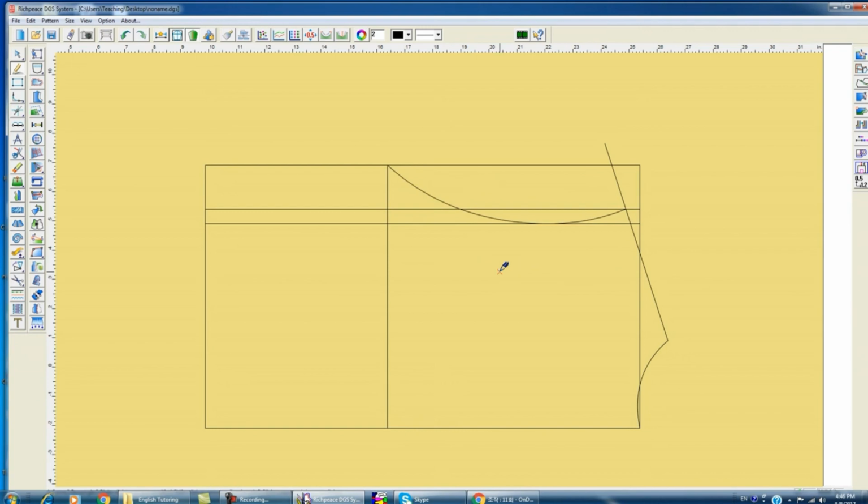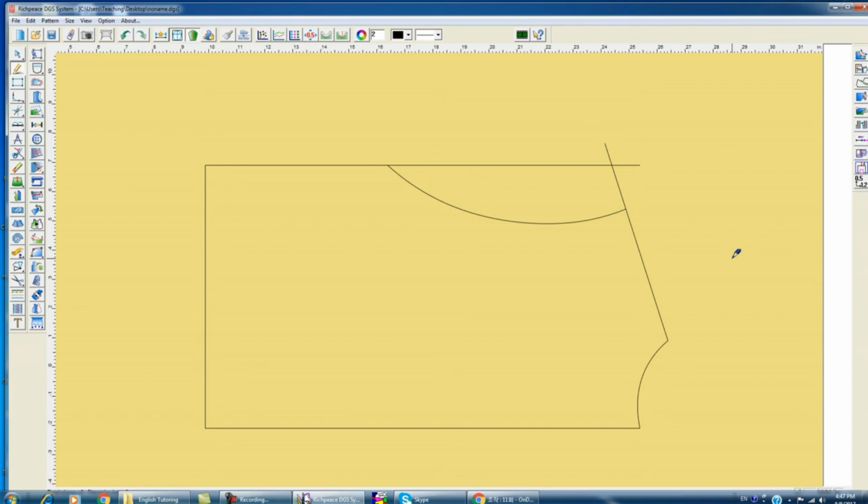Okay, now we drew everything and we need to remove unnecessary lines. So these 3 lines I don't need, so drag and select them and press the delete key. And then also here, this line we don't like, press the delete key here. And here, we need to remove this line only from here to here.